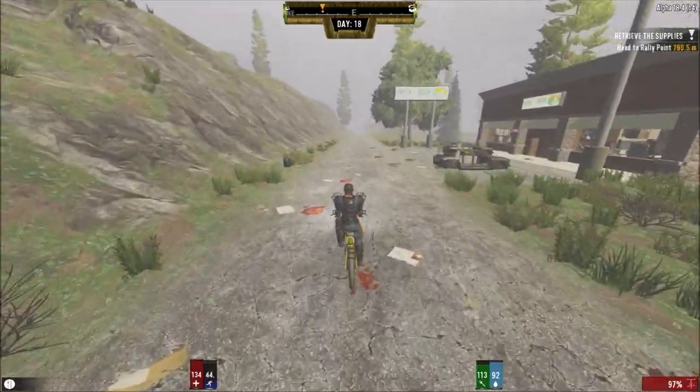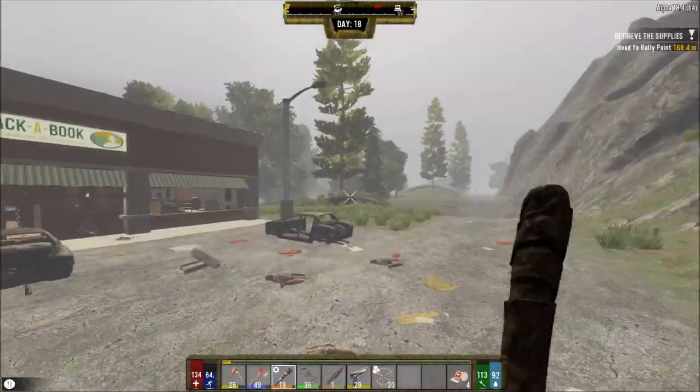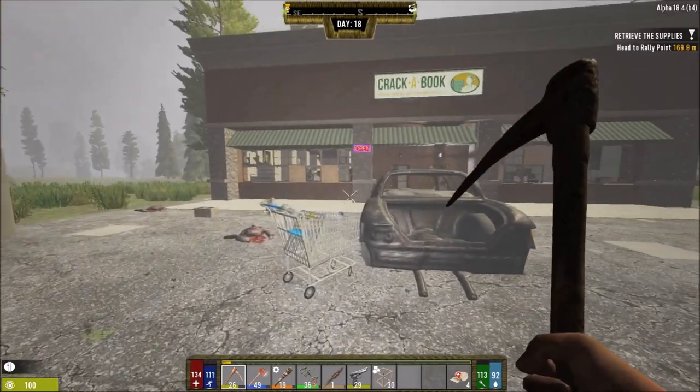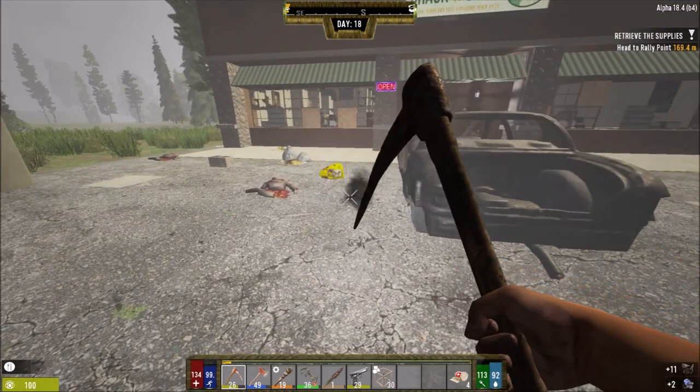Just think, in previous alphas you used to be able to just use the roof of these POIs to be safe. But now it's gotten so serious, so tough, that if you climb onto this roof, one, the vultures will get you, or two, you'll end up dying because the zombies managed to dig up there somehow.